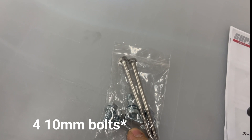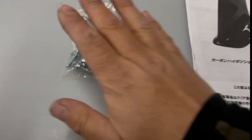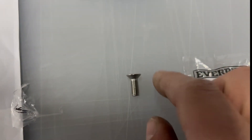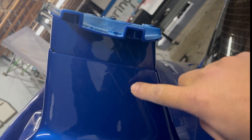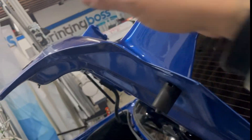There are two 10-millimeter bolts and two longer 10-millimeter bolts that come with a washer. I'm guessing the longer ones go to the center and the shorter ones go to the outside ones. I also ended up buying these flathead M6 bolts with a concave look. The reason is the three bolts up here are way too long to fit, so I'll bolt the two 10 mils from each one, pull these off, and throw on the new ones.